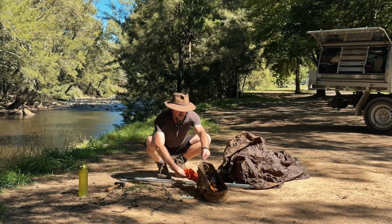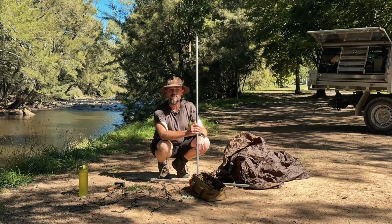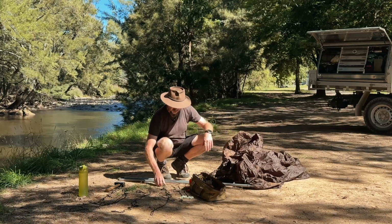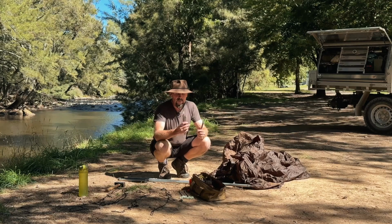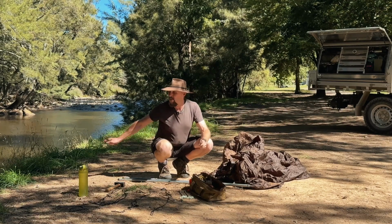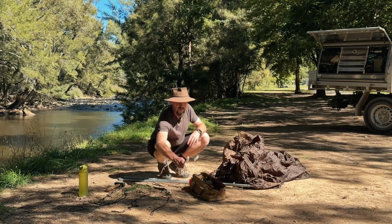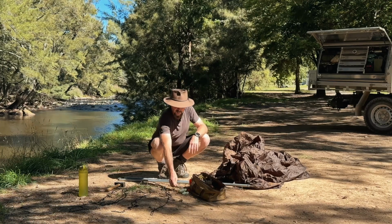That's just the bag it came in. 2 extension poles, which I've sort of opened up as high as they'll go. I've got 5 stakes, 3 to pin along the back, straight down to the ground, and then 2 to stake out this way, because I won't be walking along there. And I've got 2 glow in the dark ones for that side, because I'll be walking on that side and I don't want to trip over them when it gets dark.